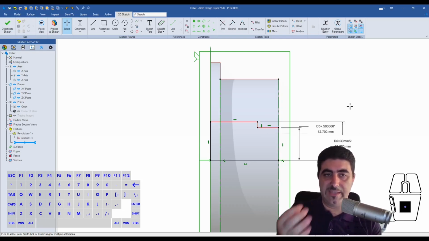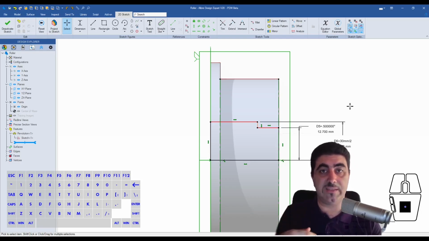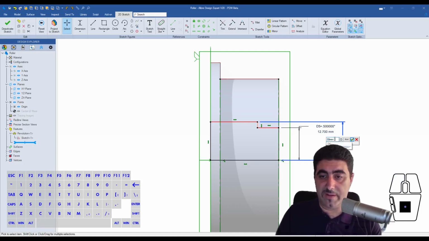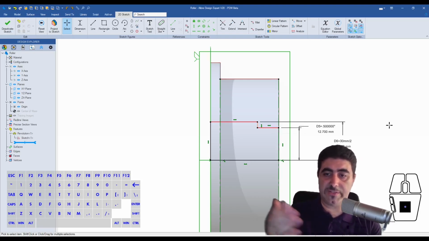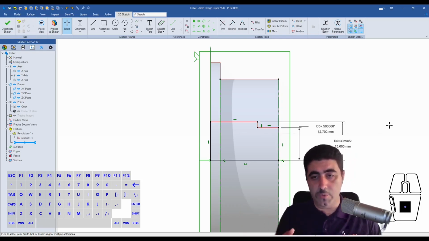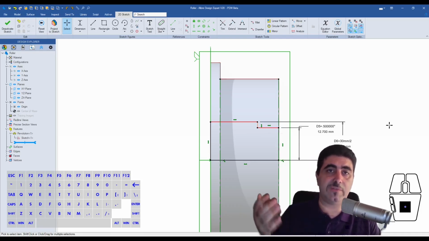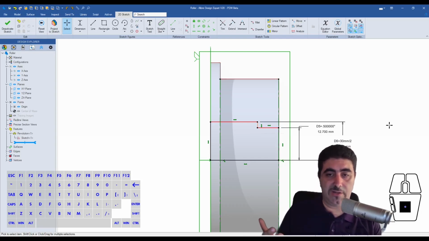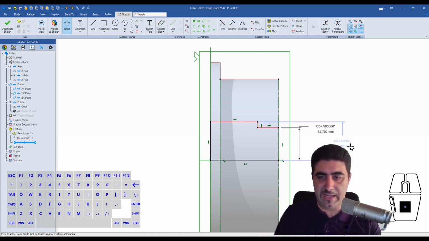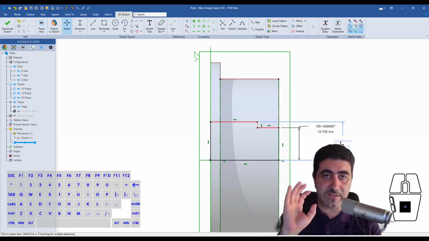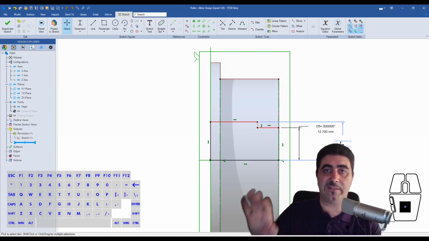Why? Because it's easier and more efficient to designate the tolerances in the drawing. If I give a value here, even if I say 29.98 millimeters, which is probably a good target to hit for the bearing, that's still only one number, right? For a machinist, it doesn't make any difference if you tell him 30 millimeters or 29.98, because no single number can ever be achieved when you're machining something. You need to have a tolerance, a really tight or a really loose one, but you need to have a tolerance to know that your part is acceptable. So in that case, it doesn't really care what the number is here. That's why when we're designing for bearings, we design at nominal dimensions, and we handle the tolerances in the 2D drawing.